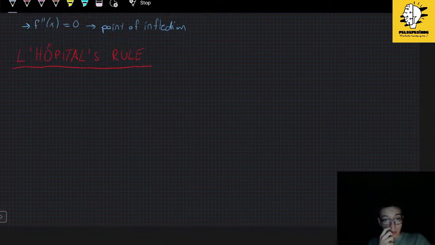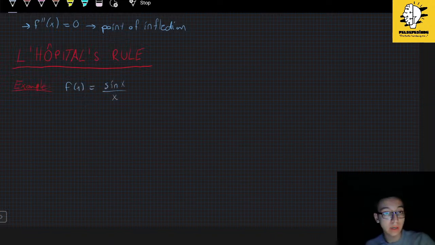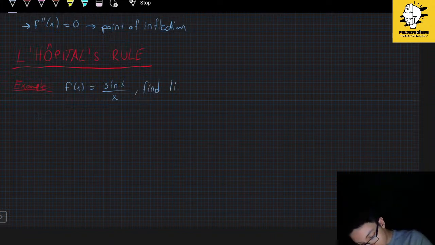So we know that when we were talking about limits, there could be some situations. For example, let me give you an example, okay? We will understand it by using examples. Let's say our f(x) is equal to sine x over x. This is the most common example, that's why I gave it. You can see that. Let's find its limit, okay? Find the limit as x approaches 0 of sine x over x.